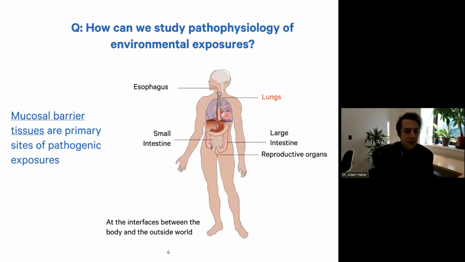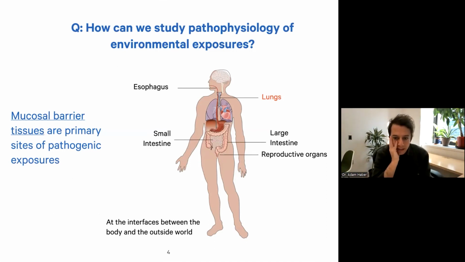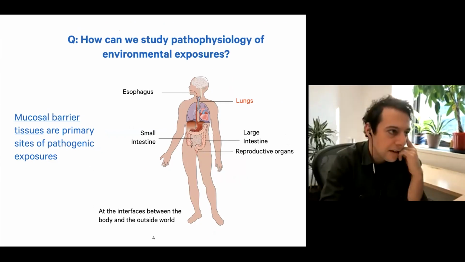So as I mentioned, I'm an assistant professor in MIPS, which is Molecular and Integrative Physiological Sciences, and I'm actually a computer scientist. And so a lot of the work I'm going to present is sort of data analysis, sort of computational biology. But in the environmental health department, we really focus on understanding how exposures can drive toxicity and disease pathogenesis. So I'll focus here on how my group applies computational biology to understand mucosal barrier tissues, and particularly the epithelium of the airways of the lungs.